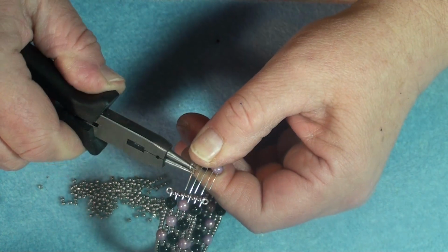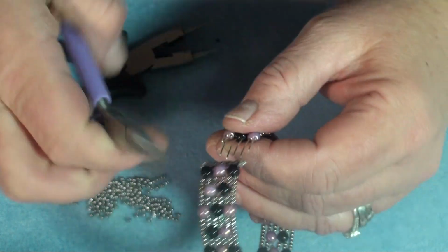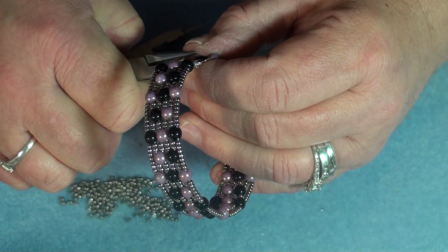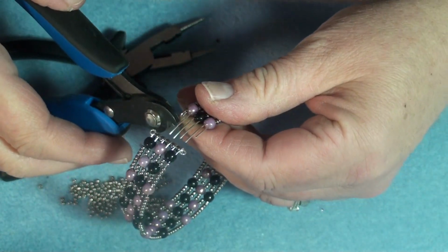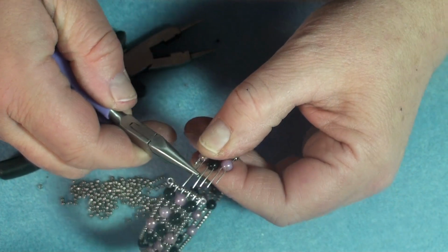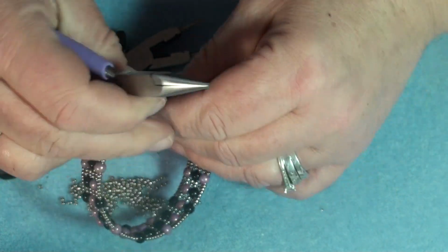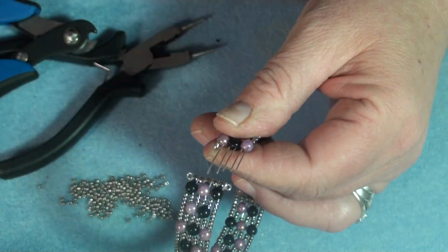There we go. There. And we'll give this a little tiny squish because I just can't squish it anymore. Alright, so now we're going to work on the second one. Take your pliers, make sure you pull that one nice and tight. These ones tend to want to fall here. Pull it nice and tight.